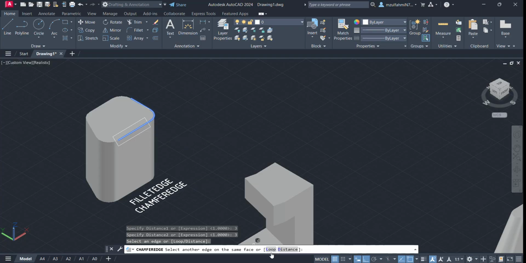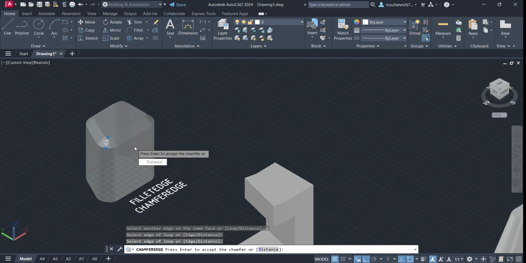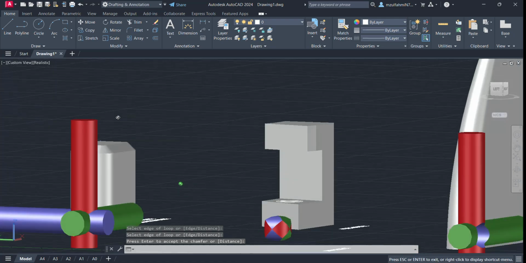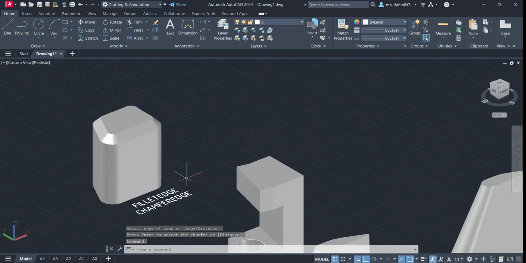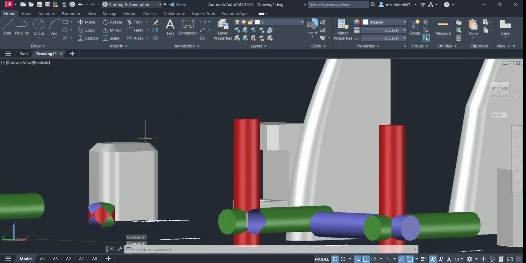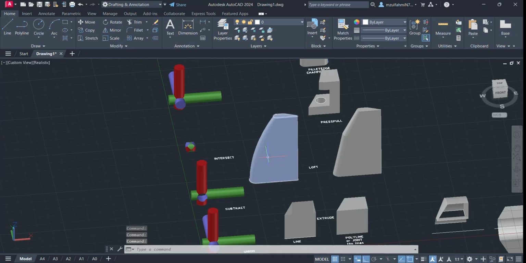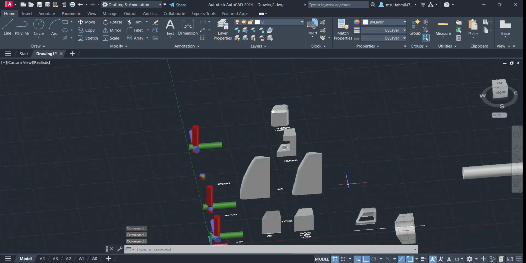And then if you want to loop, you can click loop here. So it will select all of this. So enter, enter. So this is chamfer. Fillet creates a round surface. Chamfer is like this. So this is fillet edge, chamfer edge.